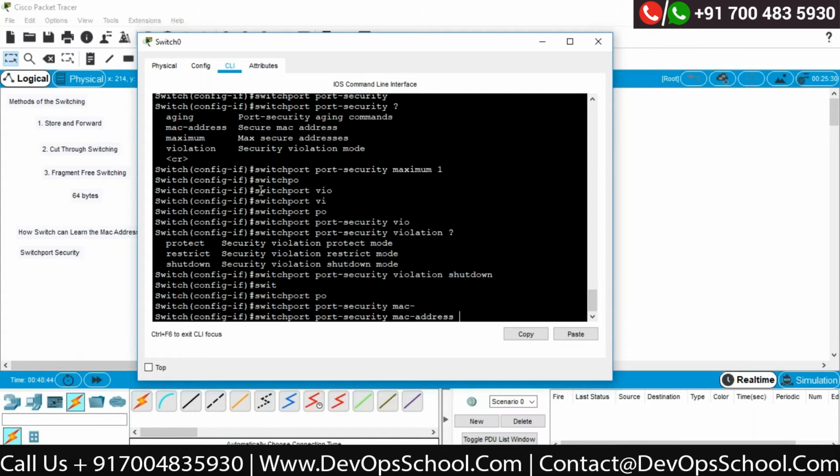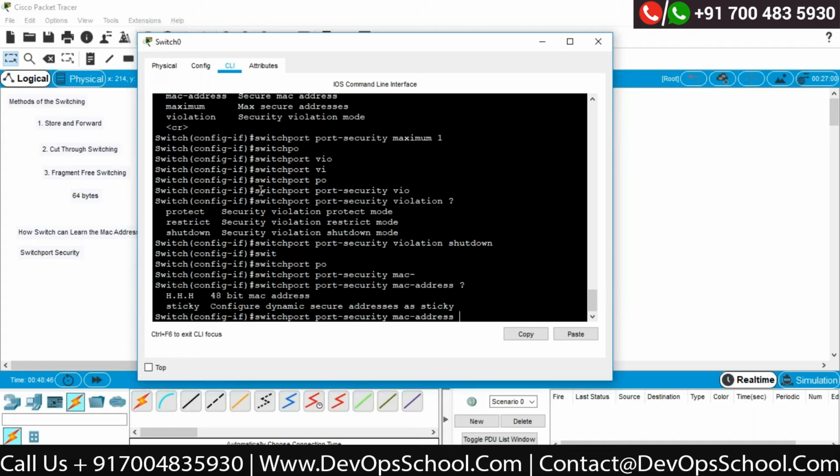Now there are two options: either I can manually type the MAC address, or I can take it from sticky. Sticky means whatever MAC address is currently available to your interface, the same MAC address would be registered for the security. Correct? Let's go for sticky.